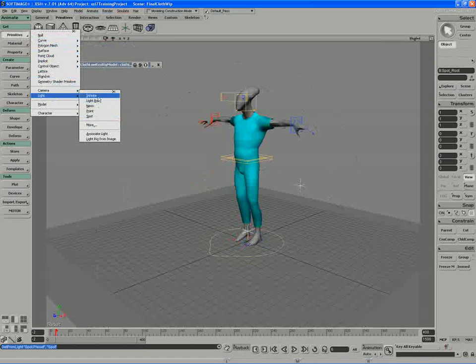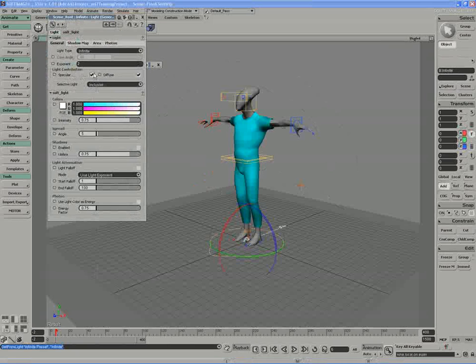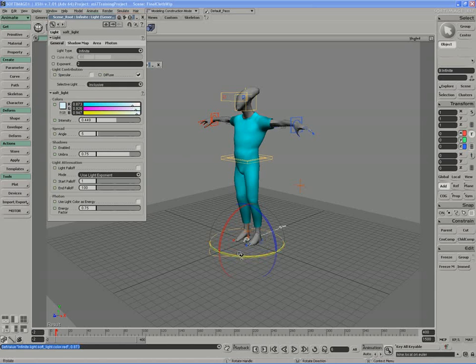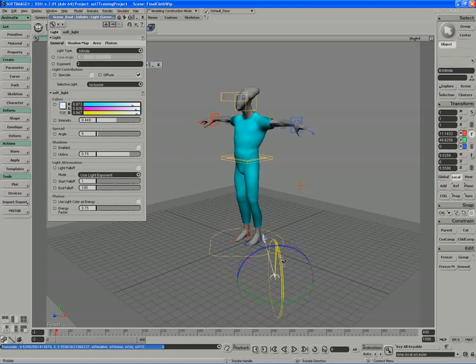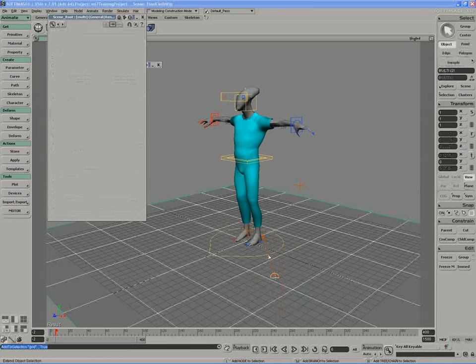So I'll add in an infinite fill light. No specular contribution, a little bit darker, a little bit blue will do well for me. And I'll have that light kind of coming in and filling in on this side here from below. And actually I'll split it from below and above. I'll duplicate the light. So I have two lights.